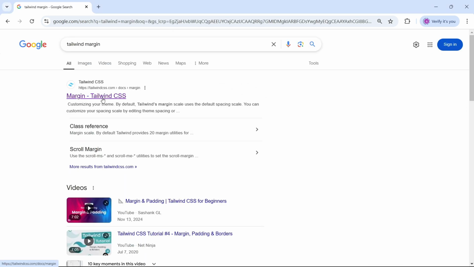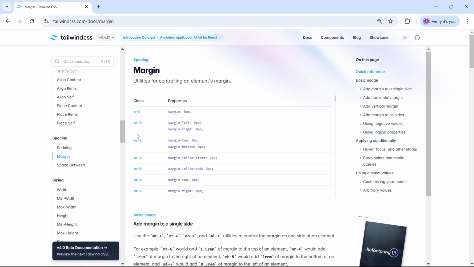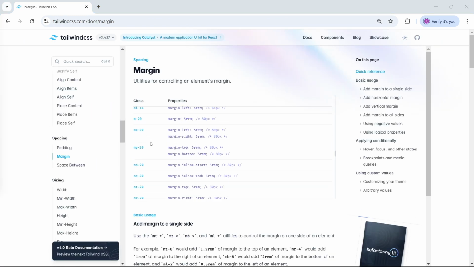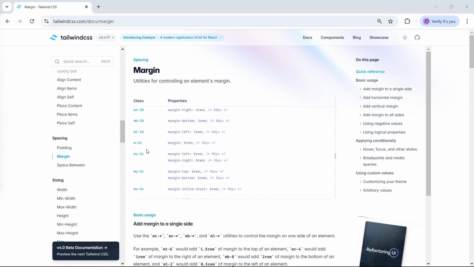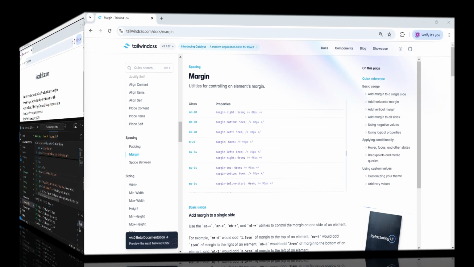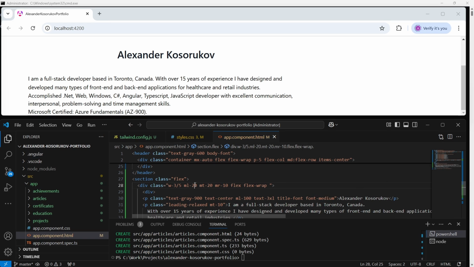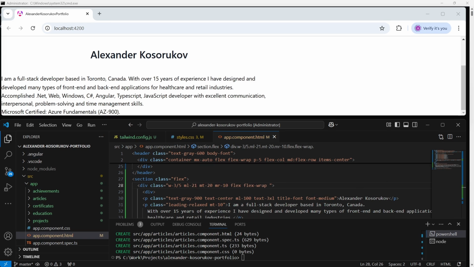But typing in Google Tailwind margin, you can check that margins can be 20 and next 24. It means that if we apply 21, 22, 23, no margin will be applied to HTML page at all. For example, try to apply margin 21. No margin applied to HTML page.